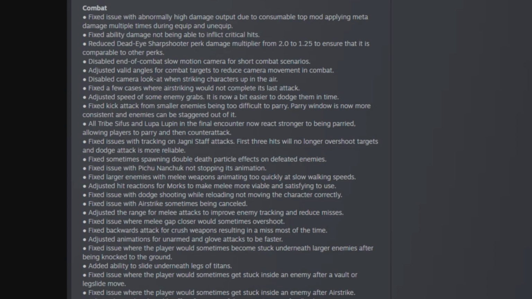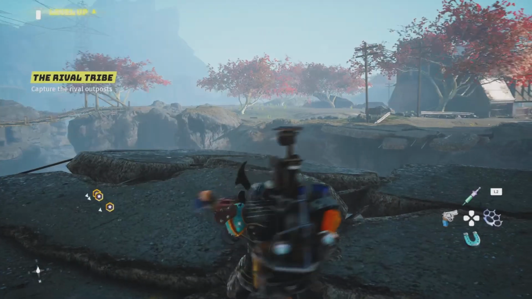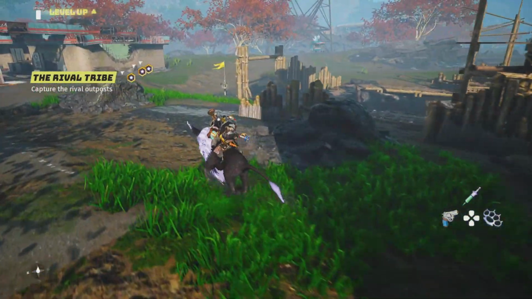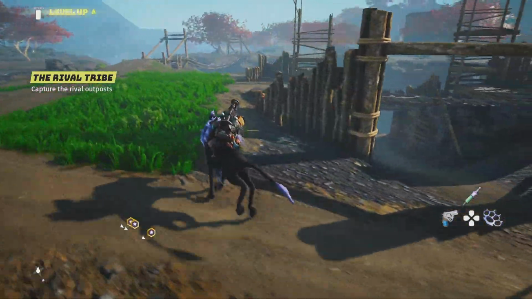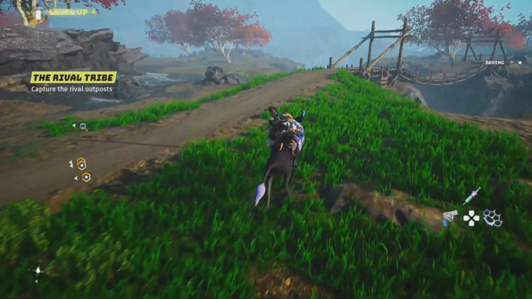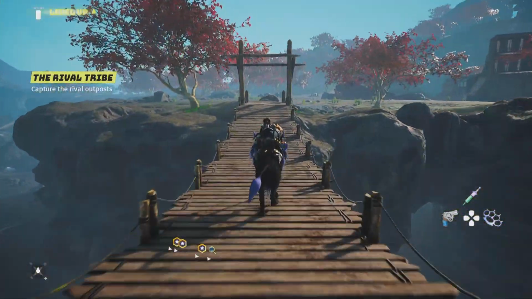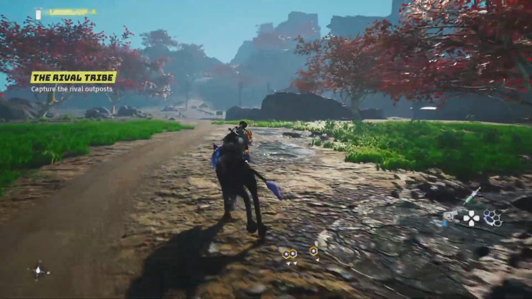All tribe, Sifus, and Lupin in the final encounter now react stronger to being parried, allowing players to parry and then counter attack. Fix issue with tracking on Jengai staff attacks. First 3 hits will no longer overshoot targets and dodge attack is more reliable. Fix sometimes spawning double death particle effects on defeated enemies.